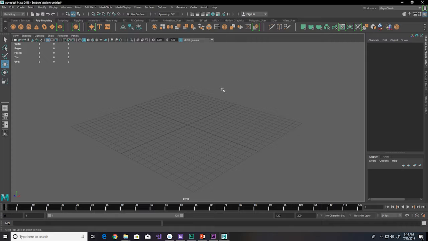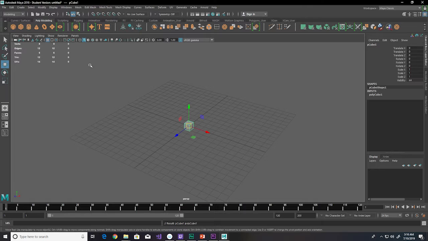Okay, so now that we understand the menu system and workspaces and how to organize things in the way that we might need them, we can talk about the different views that we have at our disposal. Namely, the perspective view and the orthographic views. The perspective view is useful for looking at things with depth. I'm just going to rotate the camera around. You can see the grid moving.